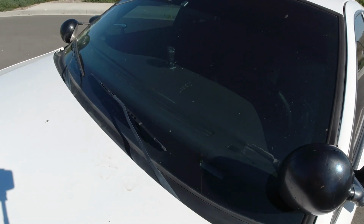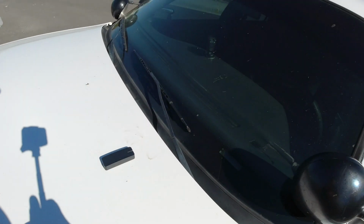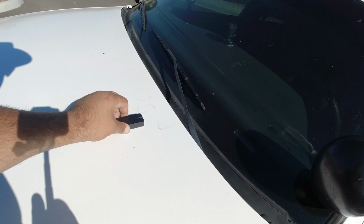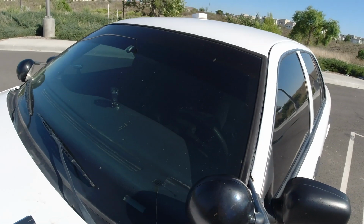I haven't washed this thing in a while. So I'm gonna put it right in front of the driver's view, where I can see the blinking light that's on there. It's got a little LED. You can see that there. I'm gonna put it right there. It's a pretty good spot. It's not gonna move very much, just leaving it right there. All right, let's hop in and connect the app and see how this thing works. I'm stoked to see how fast my car is, or slow, I should say.